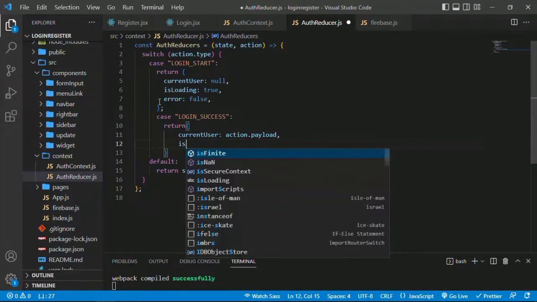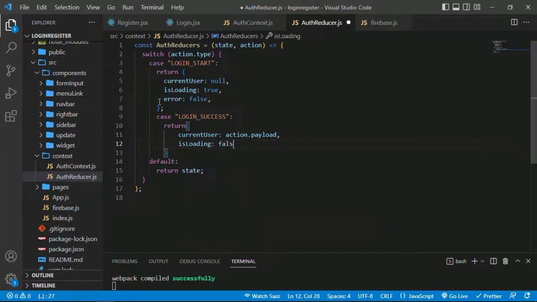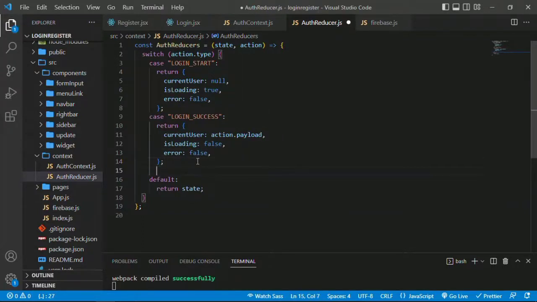Its loading is going to be false. I'm going to stop loading, and then error is going to also be false. And then for the third case, which is going to be login failure.